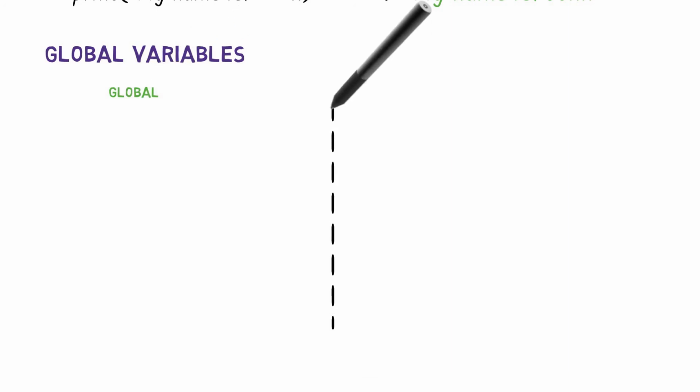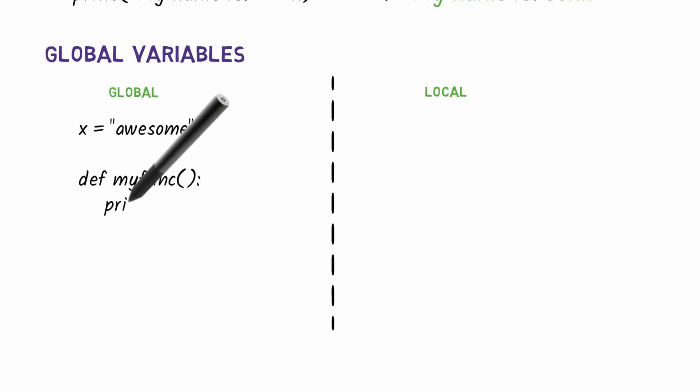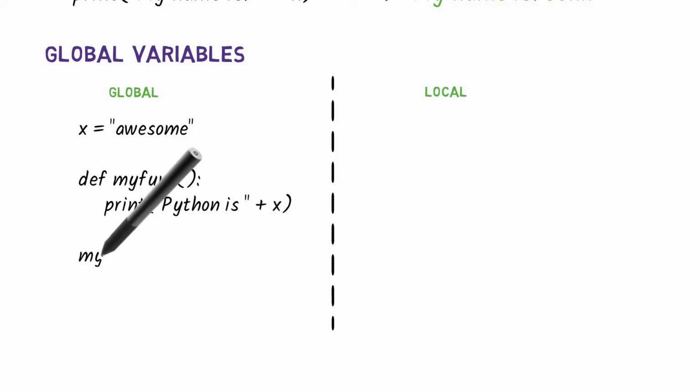Global variables are used whenever you need multiple functions to access a variable. A local variable, on the other hand, can only be used within a single function. Python's global variables are made by simply creating the variable outside of any function. They can be used both inside and outside of any function.